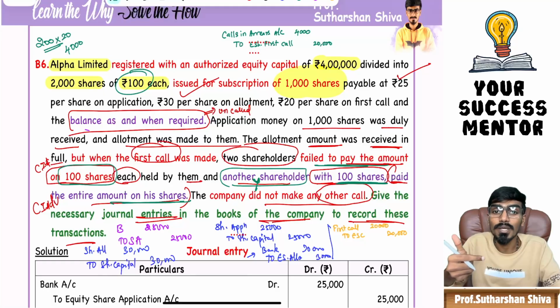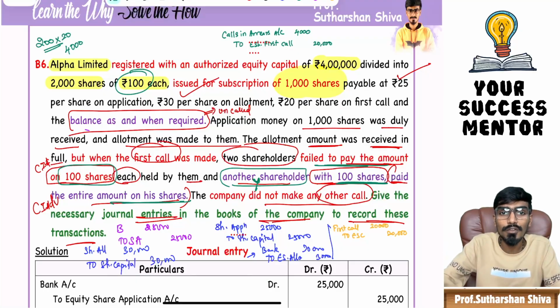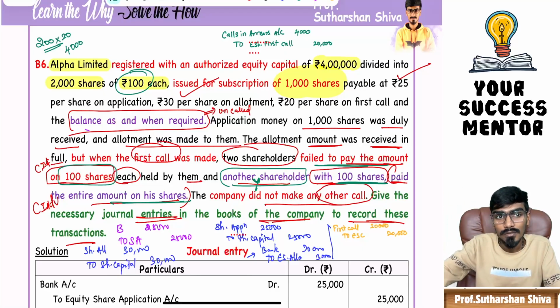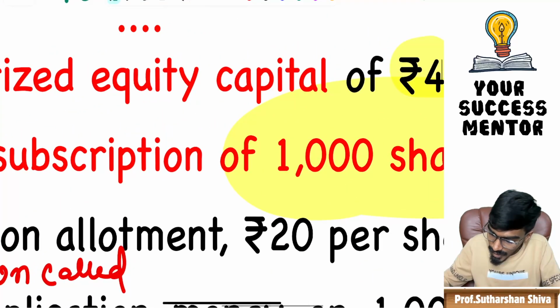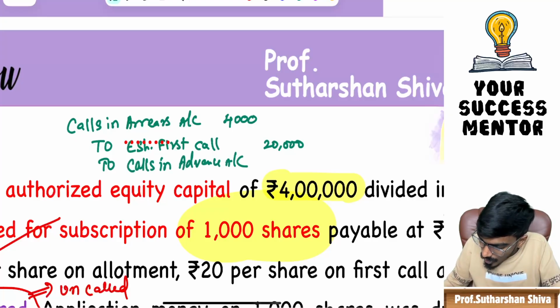On that 25 rupee, what do we need to do? We are collecting the money. It was not called up. He is paying voluntarily. So it is nothing but calls in advance. If this is calls in advance, we are liable to him. Basically, it is 25 rupee into 100 shares, which is going to be 2500. Correct. Yes. On 2500 rupee we are liable to Y. So Y becomes our creditor. Instead of writing Y account, I will write a new account called Calls in advance account. How much should I write?